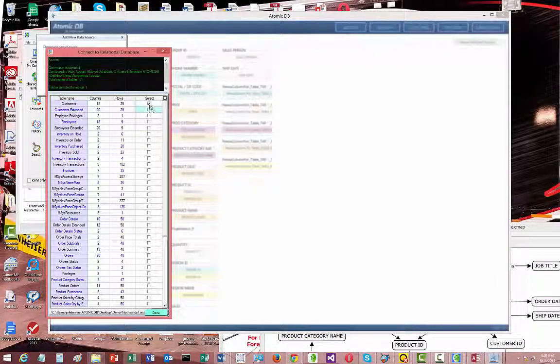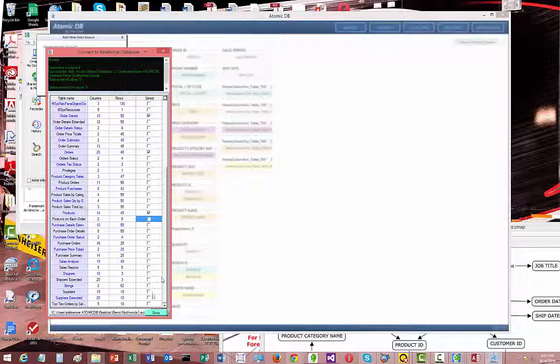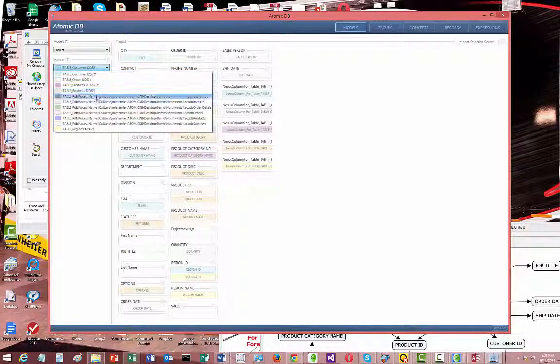In our case, we will select customer, invoices, order details, orders, products, that should do it, and suppliers. Let's do that. Done. That took about a minute and a half or so, and they will become our sources. Merging is actually much quicker than that. As you can see, I now have 6 new data sources from one database and 5 sources from 5 different sources.